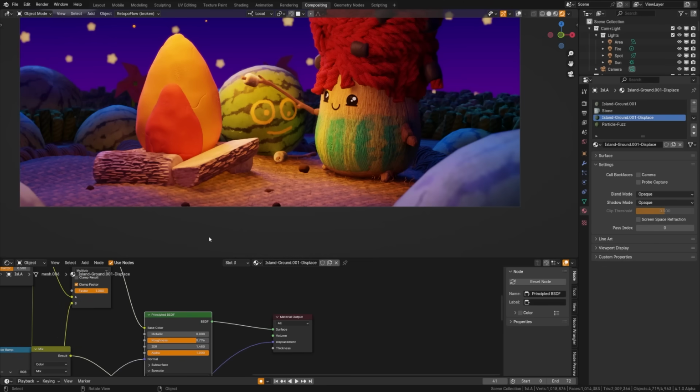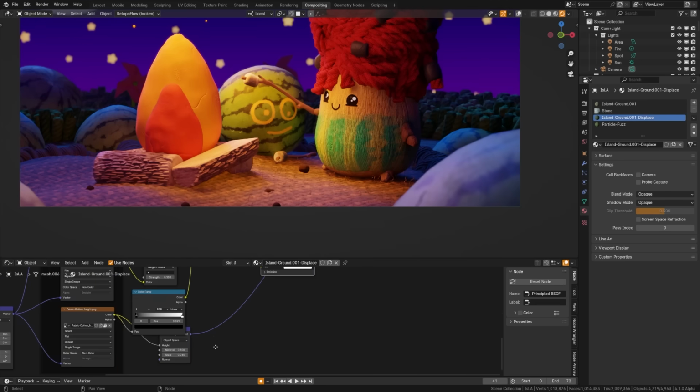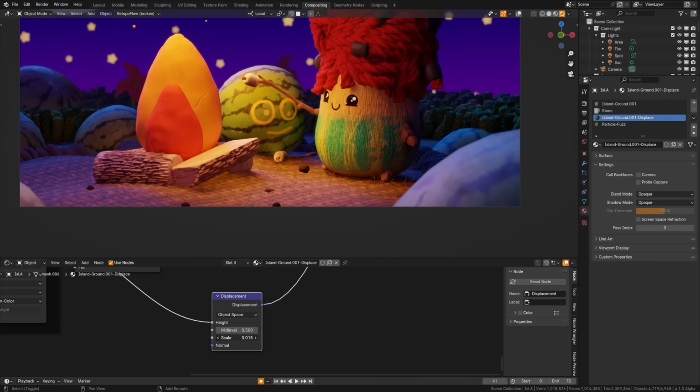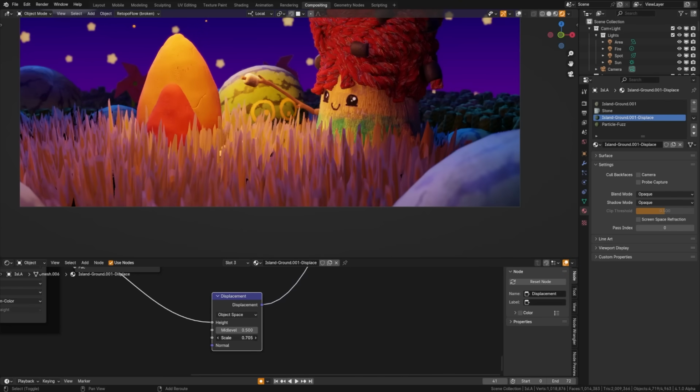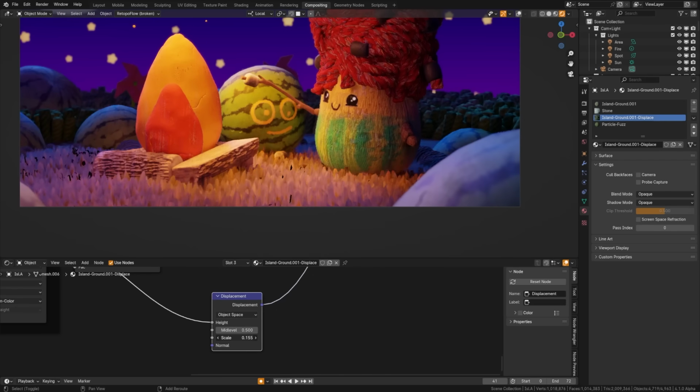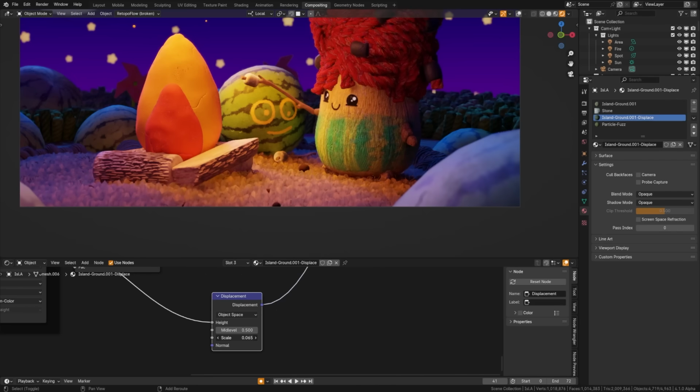Now that's a little trick you can know as well. You can displace just the geometry near the camera. So in this case, I only displace the ground up here and that saves some render time. Anyways, you can go ahead and plug it into your displacement node just like anything else and have control. But go ahead and click there, you can see that now we can actually displace our geometry in real time, which is extraordinarily exciting as displacement usually contributed to extremely long render times. So being able to do this in real time and save time on your renders is incredible.